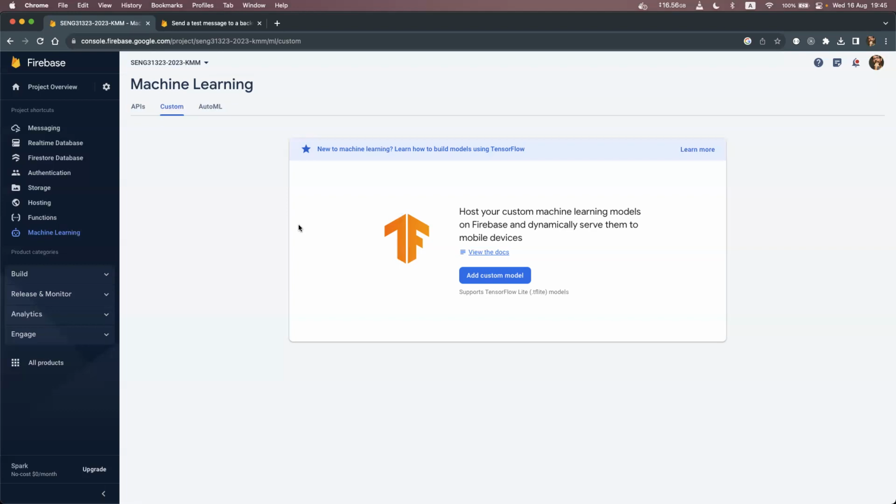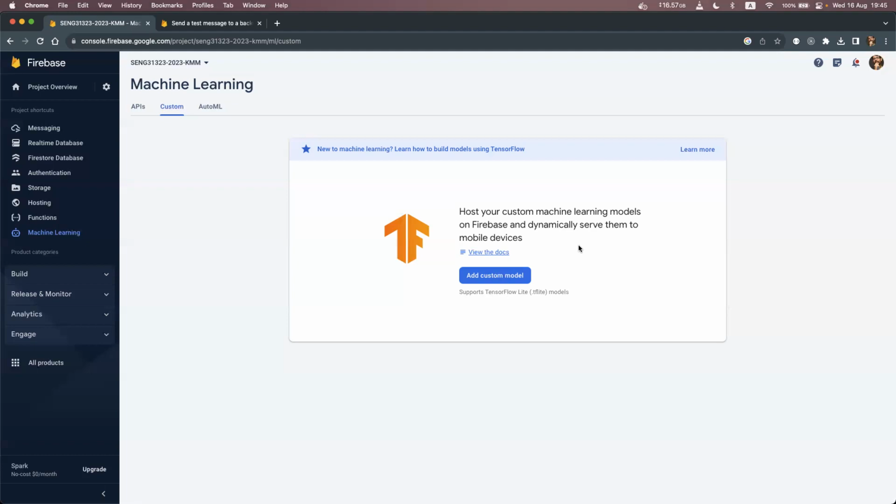So in order to avoid that, rather than having that model within your phone itself, you can have this model within the cloud, and you can have the model uploaded to the custom section, like what you see in here at the custom model.